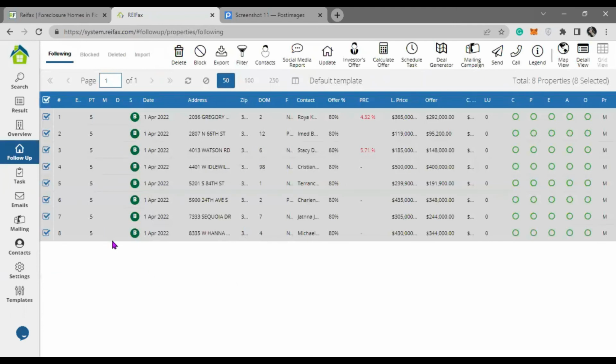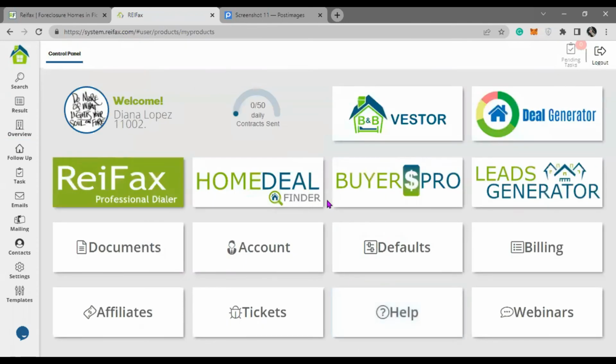So on Monday, the email will be sent 1 hour after the text message. Wednesday, the second email. 3 days after, that will be Saturday, the other email. And Sunday, I will make the calls, okay? Again, you can just try to schedule your tasks depending on your working week, your working days. The system doesn't notify you if you have a manual task pending to complete. But once you enter your control panel, if you have any pending tasks to complete on a particular day, you will see them here.